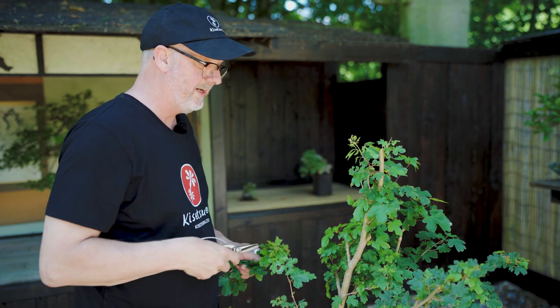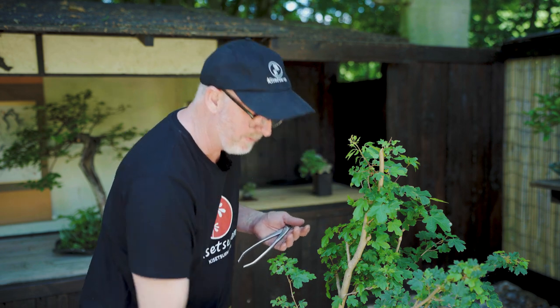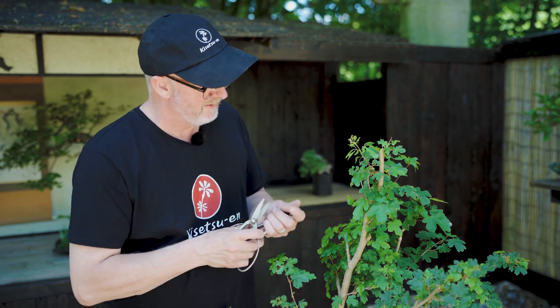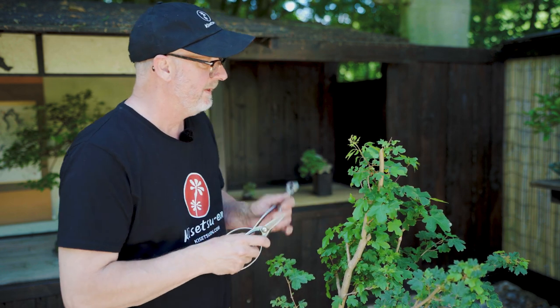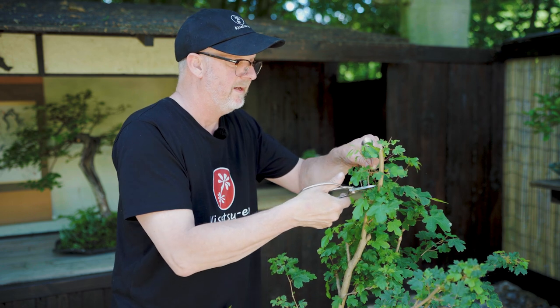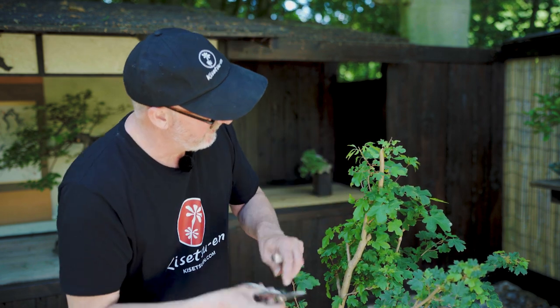Keeping branches at the back to keep movement, and wiring will be done again in autumn because it's too early to do it now. The tree is full of water and the branches will be too brittle, but I want that soft movement throughout the tree, so if I have any straight branches and not in the right position, I will bend them in position in autumn. But now I'll just cut to add movement and secure some back budding, diverting the energy, and thin out a little.